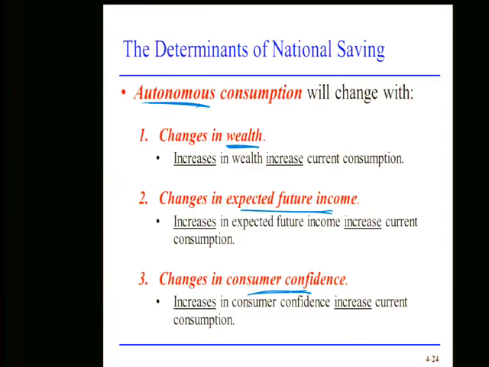When the economy was imploding, everybody was nervous. And so even people who had very, very secure jobs spent less money, a smaller portion of their current income. Their confidence in the economy's ability to recover and the government's ability to do anything positive about it were at fairly low levels. So how optimistic or pessimistic one is can also have a big influence on how much spending out of current income takes place.